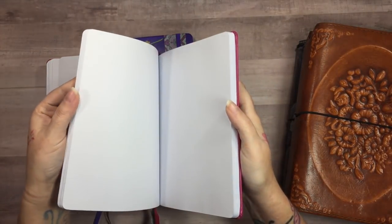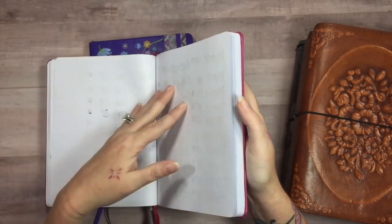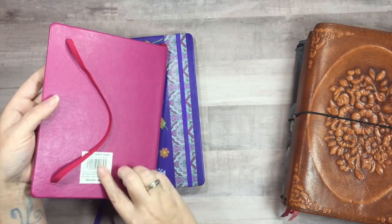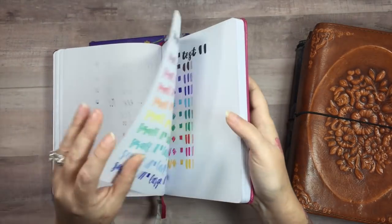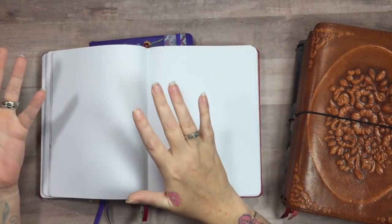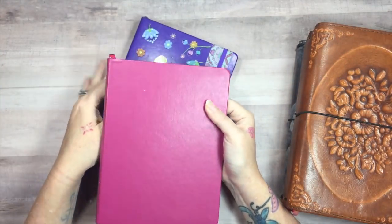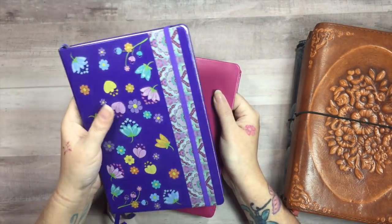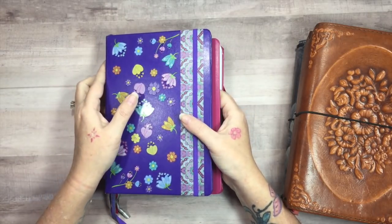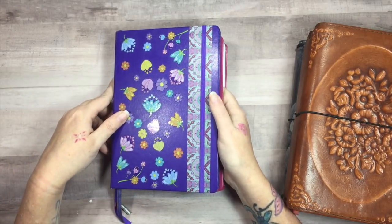Is it Recollections? It's Artist Loft. It's not Recollections. I keep telling everybody it's Recollections, and then I realize, no, Amanda, you're wrong. It is the Artist Loft notebook, and it is in the dot grid version as well. This has surprisingly great paper in it. This notebook is $5 in comparison to this notebook, which is going to run you right at or just over $20, depending upon when you actually purchase it.